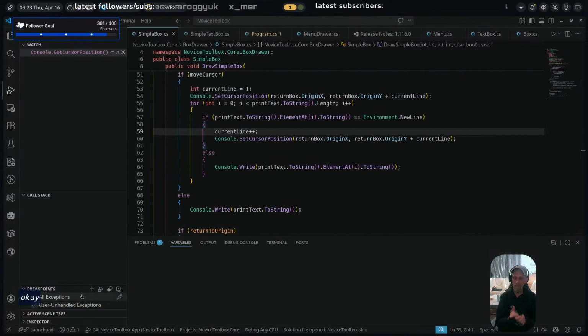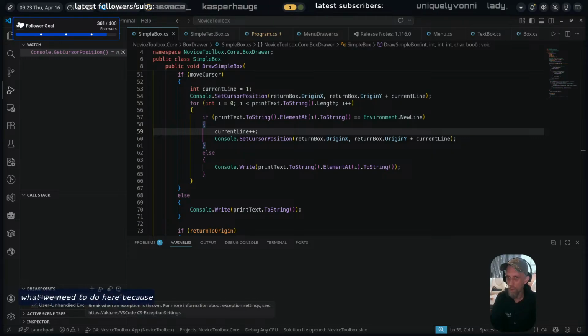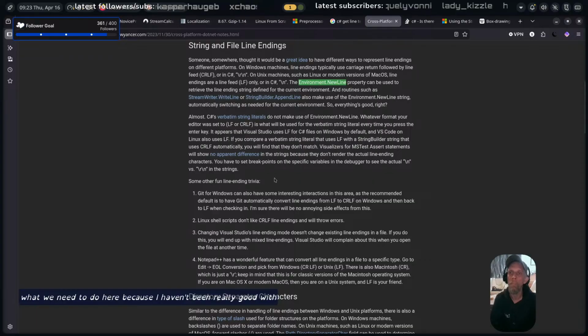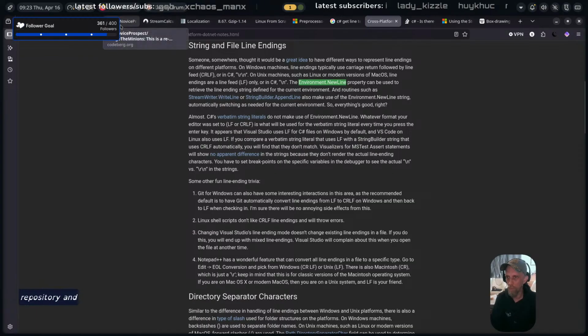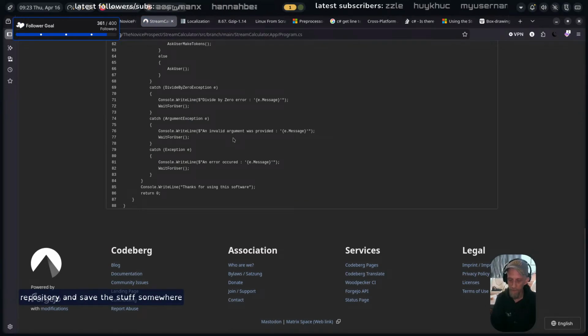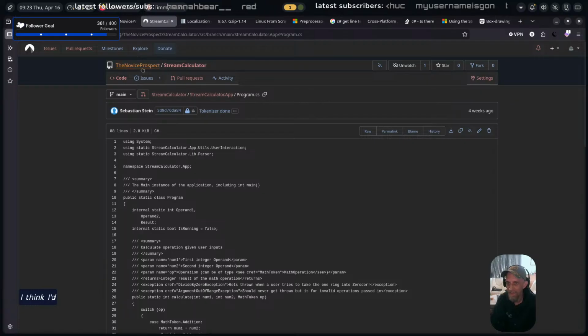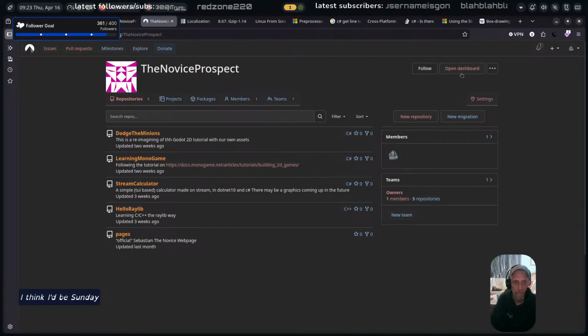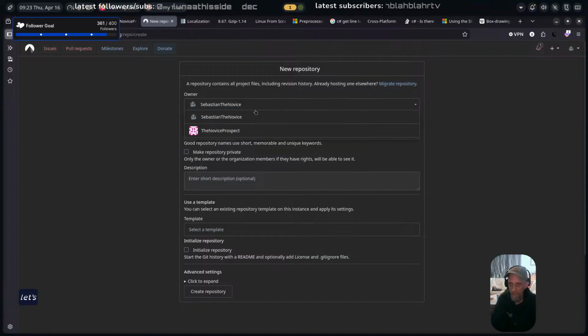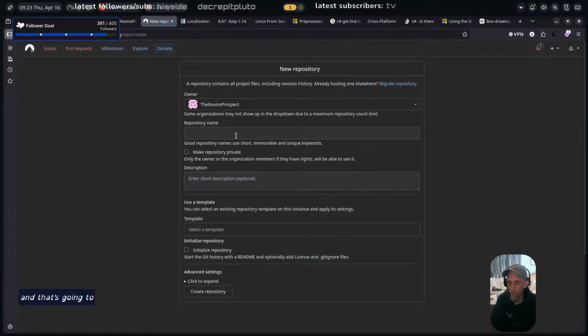Okay, I think what we need to do here, because I haven't been really good with that, is go and make a repository and save this stuff somewhere. I think that'd be handy. Would be useful. Let's make a new repo, and that's going to go right into our org, and we'll call this the Novice Toolbox.